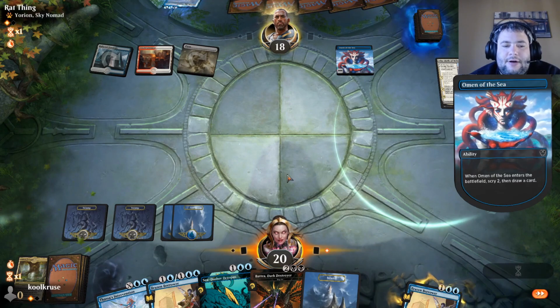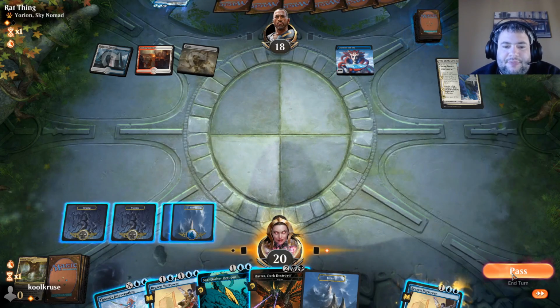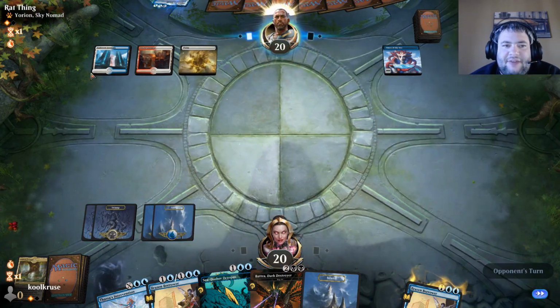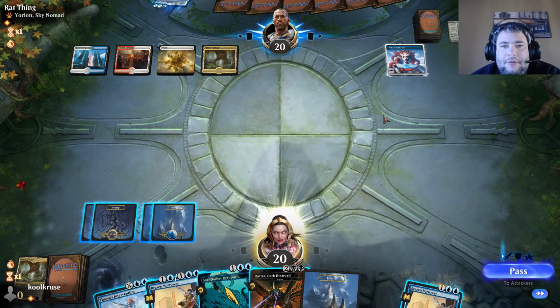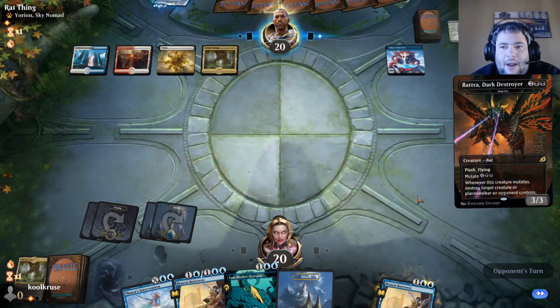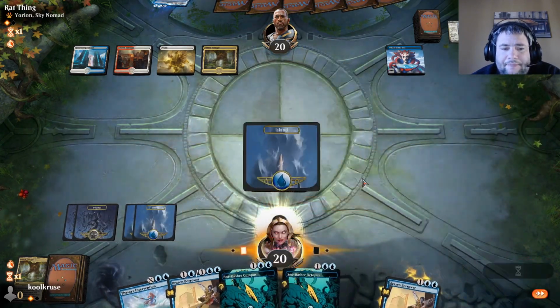The thing to be wary of here is that if he gets a second blue source, he can play Teferi and then hold a Dispute, and that would leave us wide open. Would not be a good look. And in fact, if he does get that, I'm probably going to opt to play out a Batra and have it get spun back. That's a blue source. Pass. We'll try to play out the Batra, see what happens. I'm anticipating a counterspell. Resolves. Okay.